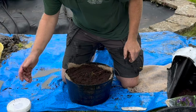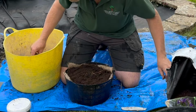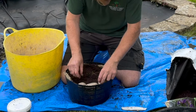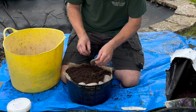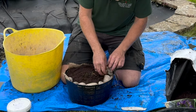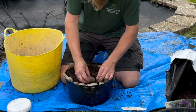And then what you see me do before is cover this top of the soil with some cobbles, which I have just washed. This sort of helps. Normally in a fish pond, this stops the fish going down and nibbling at the roots, which they like to do, but it also stops the soil floating away once it becomes submerged in water. Also, it's a little bit of habitat as well.